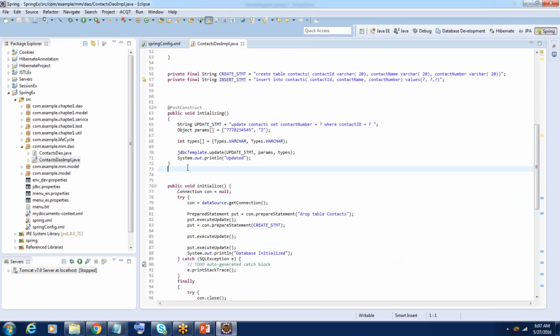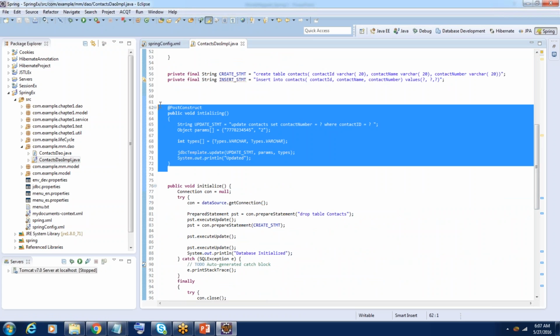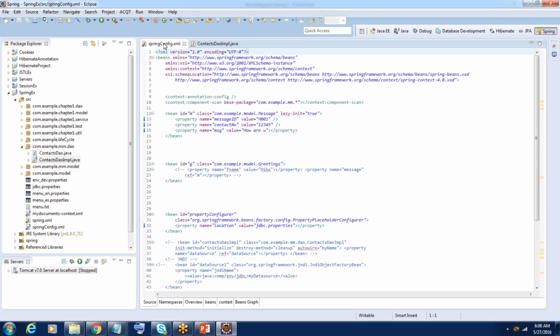This one, after the bean is constructed, it will call this method. Okay, I got it. Remember now. @PostConstruct, and then @PreDestroy. Yeah, okay. Thank you. Okay, welcome.